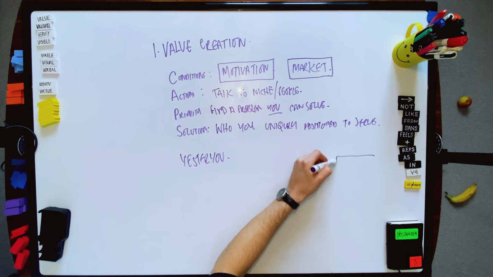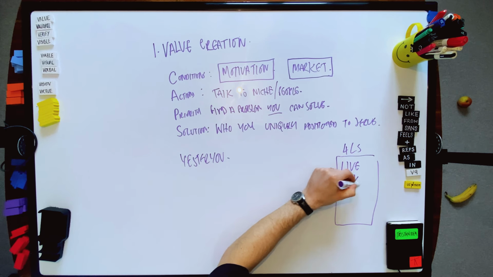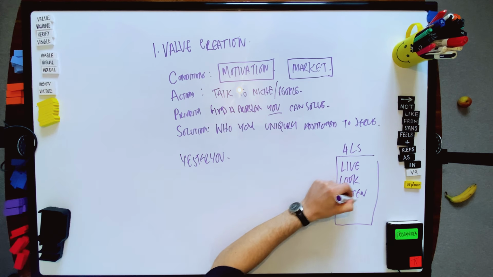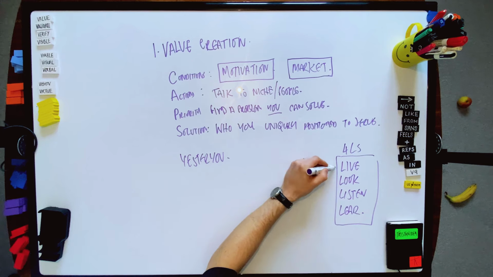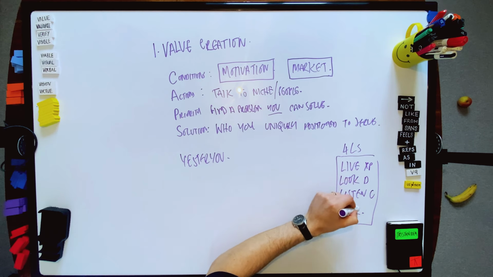There's a thing, just quickly, I'm going to mention this a lot, so it's good to talk about it. There's a thing called the 4 L's that I came up with just to help frame anything, which is live, look, listen, learn. And that is live the experience, look at the data, listen to your customer, or learn from the market. Basically, with those 4 L's, you can solve any problem. So if you apply that to value creation, you should hopefully find something valuable, a problem that you can solve. That is the main objective here.